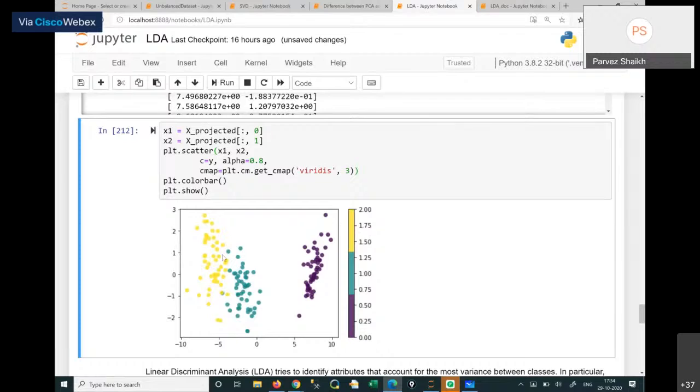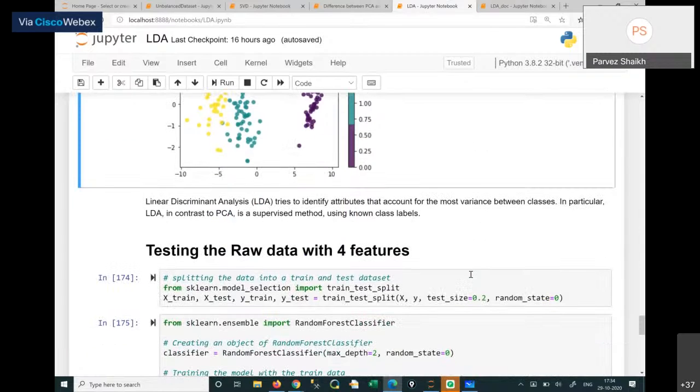Up to here, it is similar to PCA, which we did yesterday. The only difference is that it calculates the within-class data and between-class data, and that's where it focuses more on class separation rather than on the variance of the data. Okay, so now let's test my data.